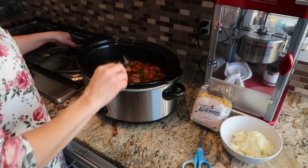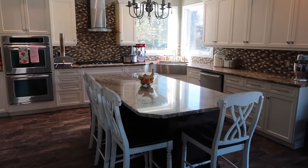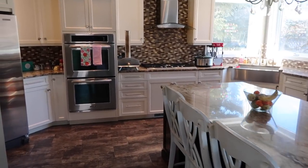This soup was a hit. It's definitely a recipe I will be making again. Now I get to enjoy a clean kitchen for the rest of the evening and just relax with my family.